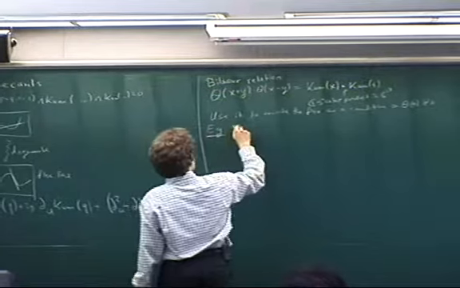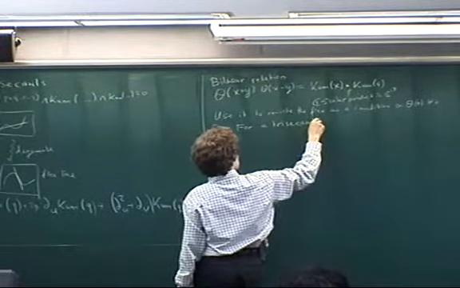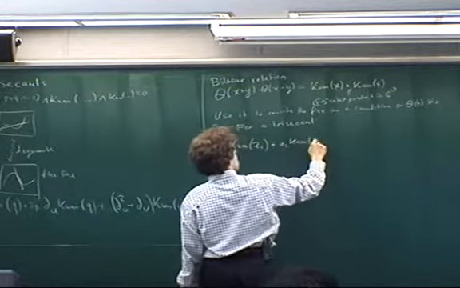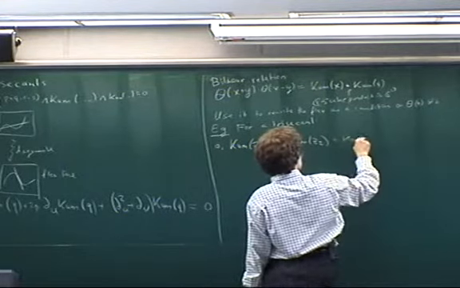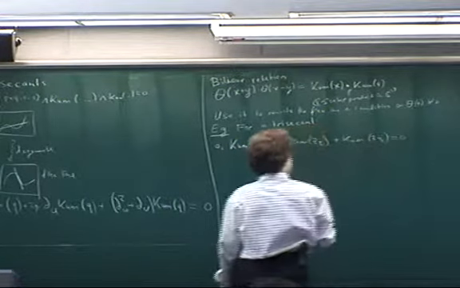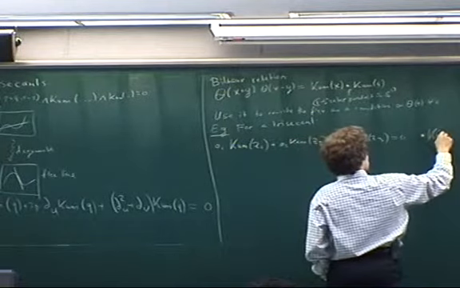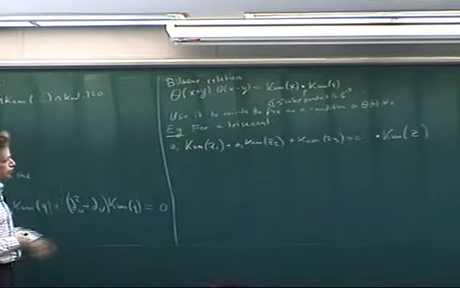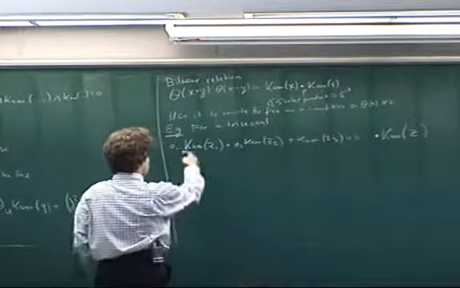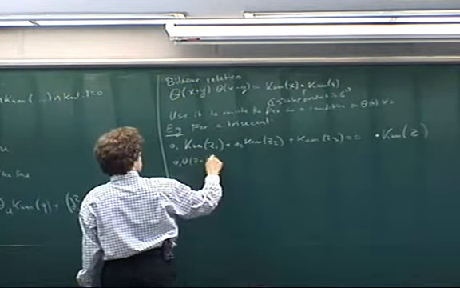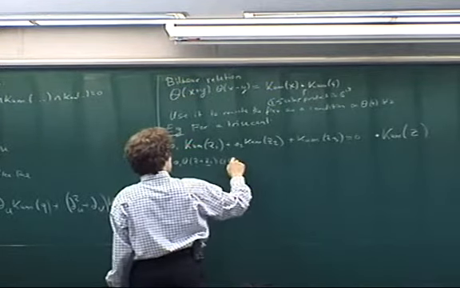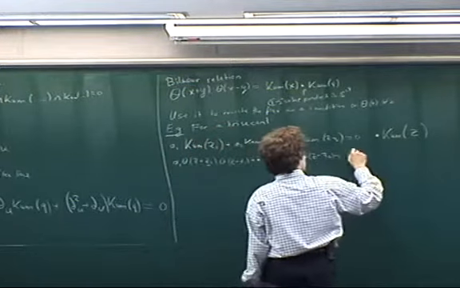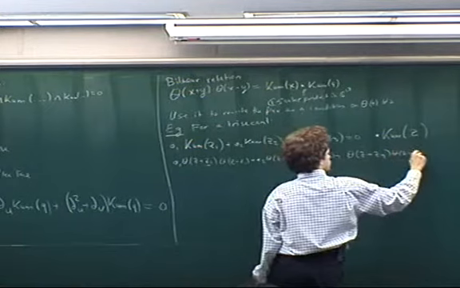So for example, for a trisecant, which is to say that the Kummer image of some point z1 times some coefficient a1 plus a2 times the Kummer image of z2 plus the Kummer image of z3 is equal to 0, right? So if you do this, now you can take a dot product of this with the Kummer image of an arbitrary point z, right? This is an identity of vectors in C to the 2G, so you could take a scalar product. So in here, you'll get a1 theta of z plus z1 times theta of z minus z1, plus a2 theta of z plus z2 times theta of z minus z2, plus theta of z plus z3 times theta of z minus z3 is 0, right?